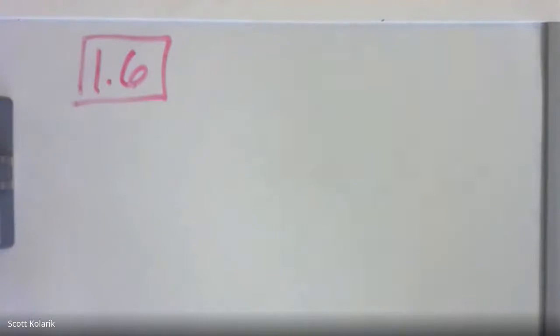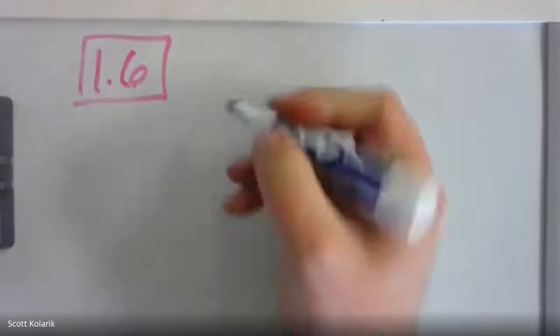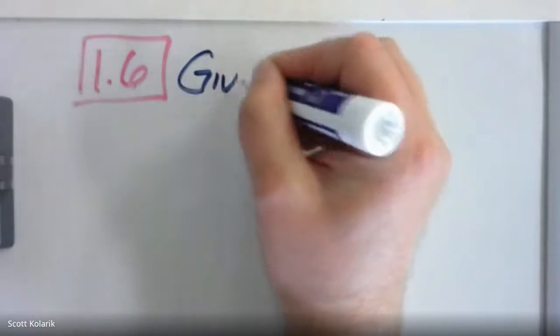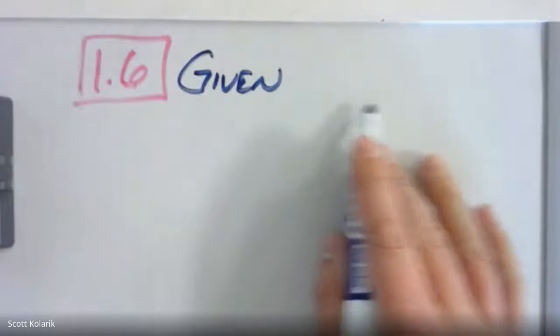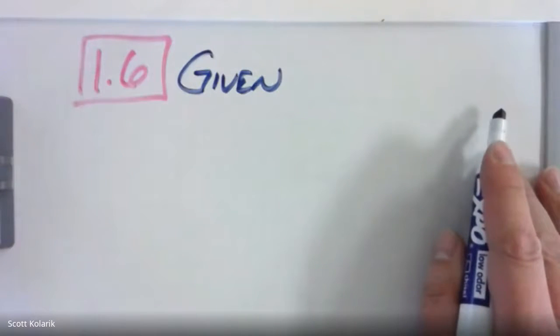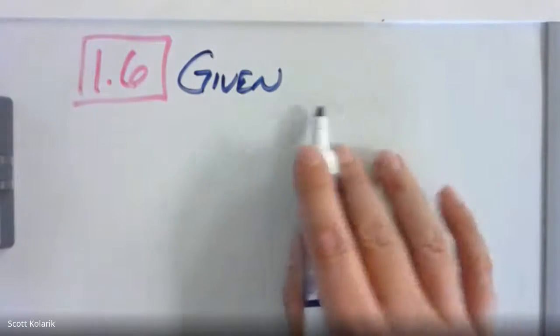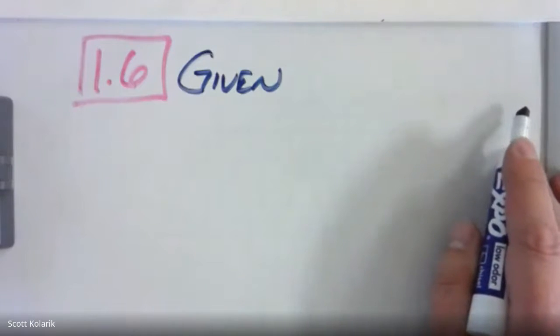Chapter 1, section 6 dealt with exponential functions. Exponential functions were our a times b to the x power type of functions. Okay, they're exponential because one of my variables is actually in the exponent place, thus the name exponential function. Okay, but how will you see this in your final exam? You will be given an exponential function. Now, what I'm going to be writing here will be different than what you have on your final exam, but you'll be interpreting it the same exact way that I go through in this problem.